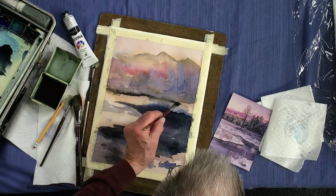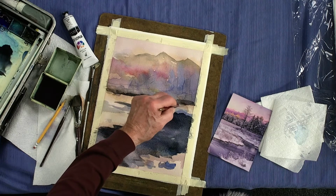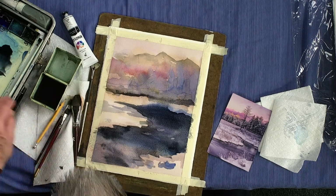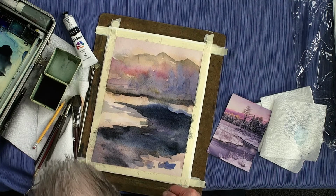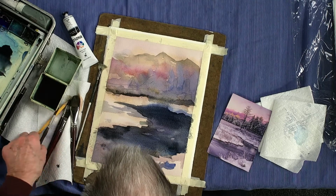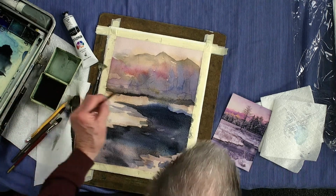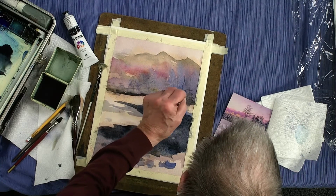Okay. I'll go over here a bit. Now I can probably start, hopefully, making some of those trees. I've got a smaller brush. That's not what I'm looking for. Well, let me try to use this one. But what I want to do is get some of those shapes of the trees back in here.